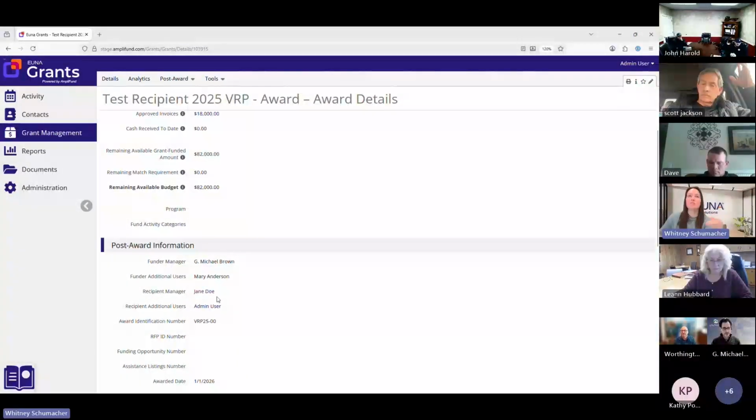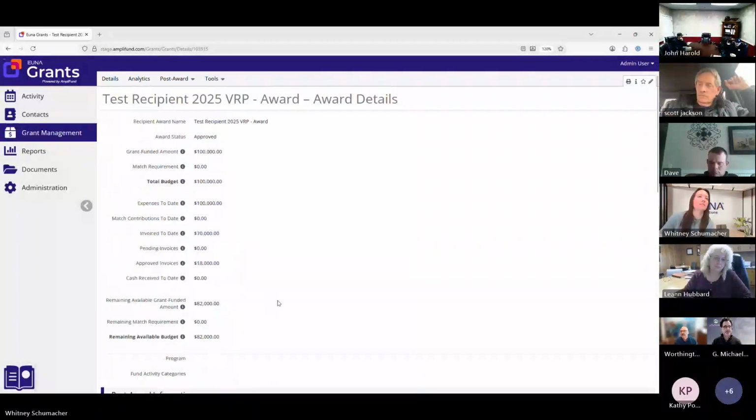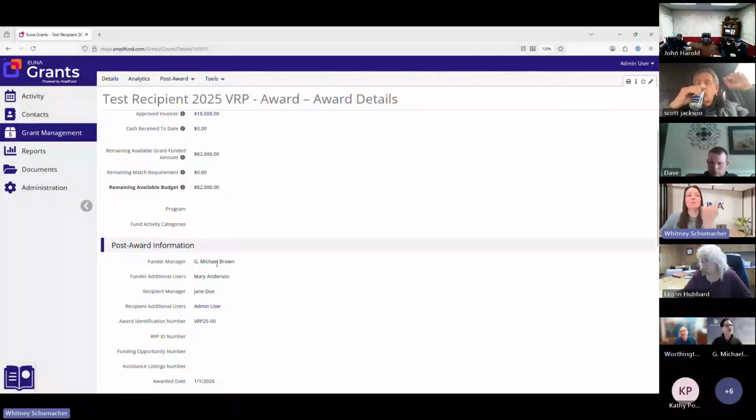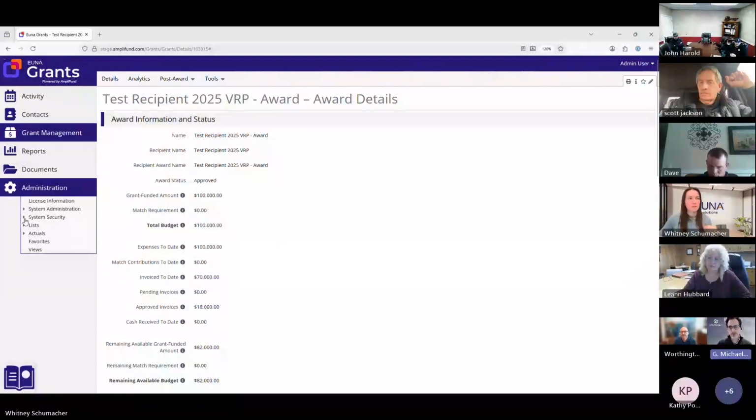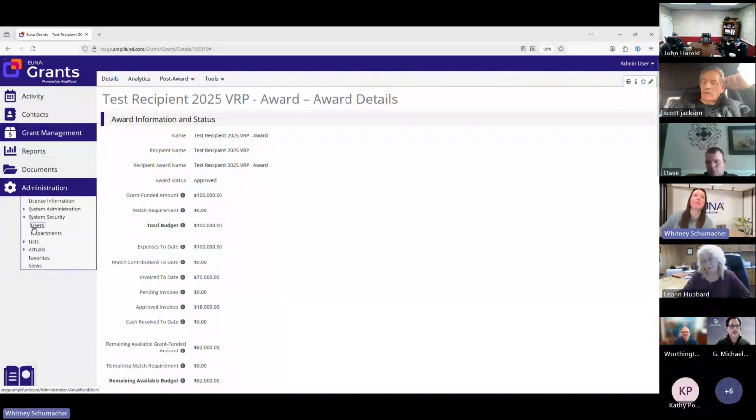And this recipient manager field is something that Michael doesn't have access to edit on his side. Only you guys can assign that recipient manager. But will I have access to see if it has been assigned? Yes. And like how the recipient can see you, you can see them. And we can enter an email at the time we name the recipient manager. You will need to create the user first. Okay. So you'll add that email when you add the user. Yeah. You'll create the user first, and then you'll be able to select them as the recipient manager.